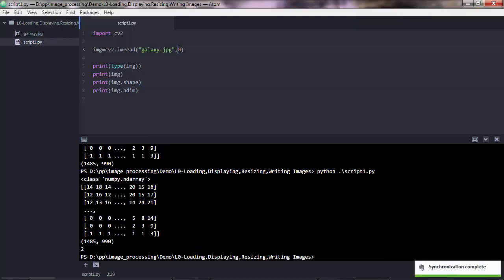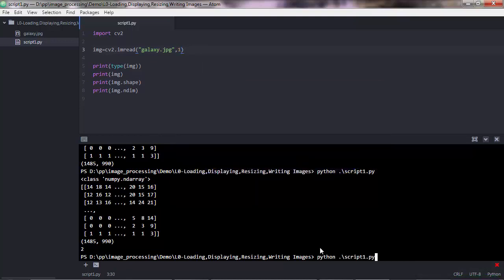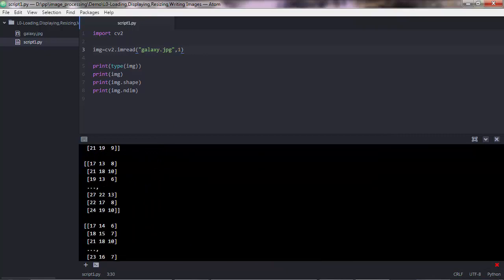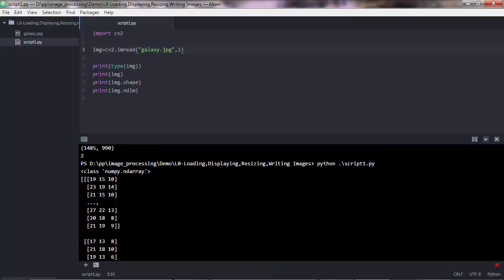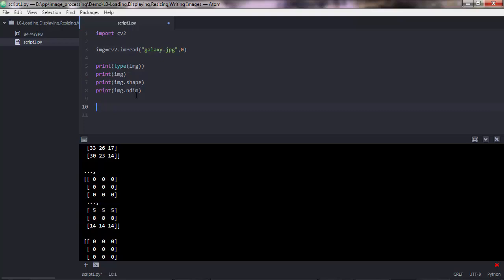Now, if this was a color image, so with 3 bands, red, blue and green, things will change a little bit. You've got 3 dimensions, and you also see that the new array is a bit different. Here you've got values for each of the bands, so for red, green and blue. But I'd like to stick with the gray image.